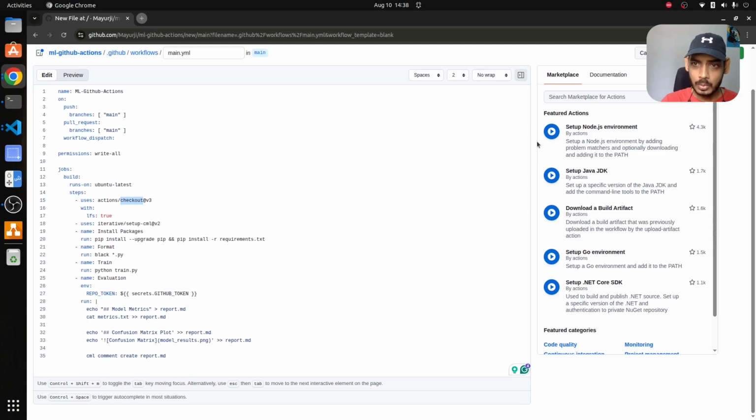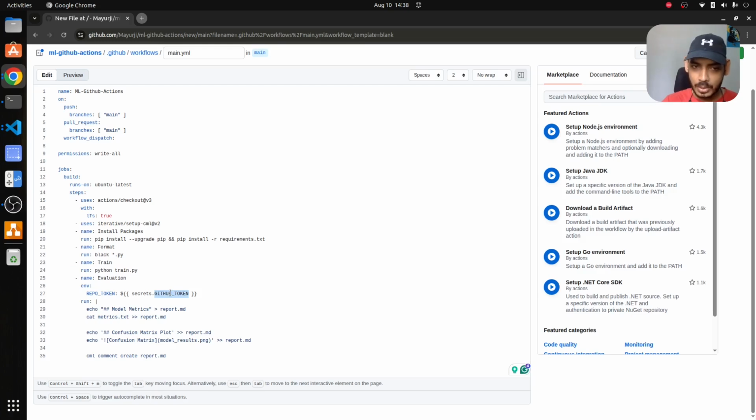Okay, so let me go back here. Yeah, so you will see a bunch of actions that are happening. First is the ability to select an environment and check out the GitHub repository, and then set up CML, which is for continuous ML evaluation purposes. We are using this specific action. Okay, so first this is just the environment setup, and here we are installing the packages, and then we are running the format in the backend, and what the train file is and how the evaluation has to be done.